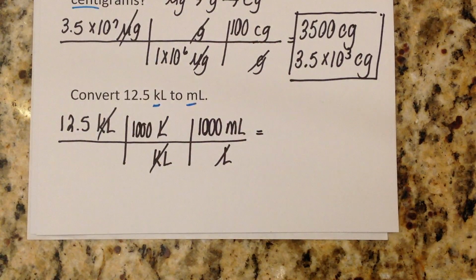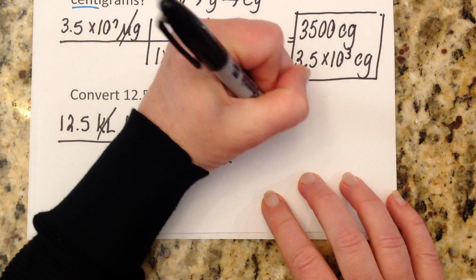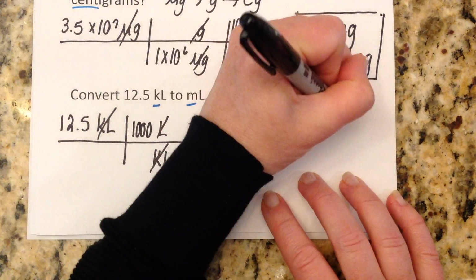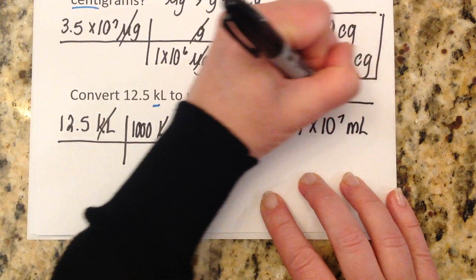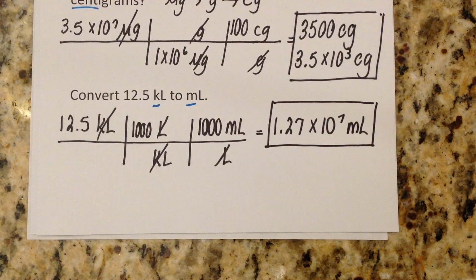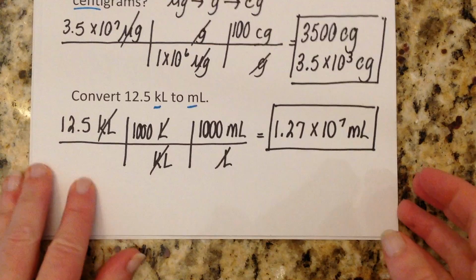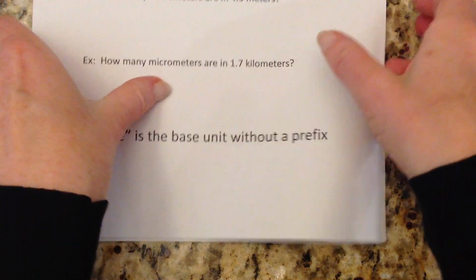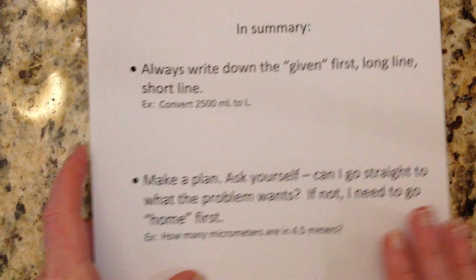So we're just going to multiply these numbers on top, right across, and you're going to get 1.25 times 10 to the 7th milliliters. Now, you may have your calculator already set up to give you that answer in scientific notation. It may have given you standard notation, and you had a whole bunch of zeros, and you've converted it to scientific notation. But just actually make sure you are touching the buttons on your calculator, checking behind yourself to make sure you're doing it correctly. So, in summary, here are the things that you need to remember about the factor label method.